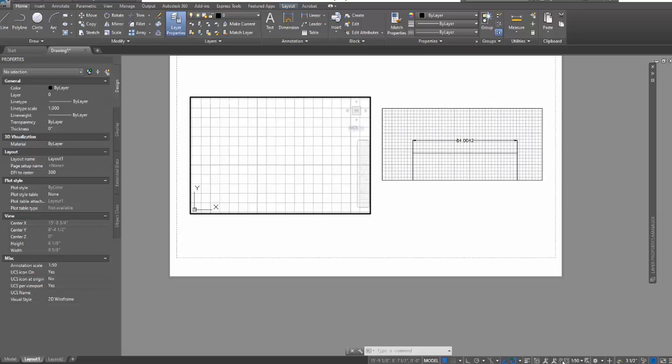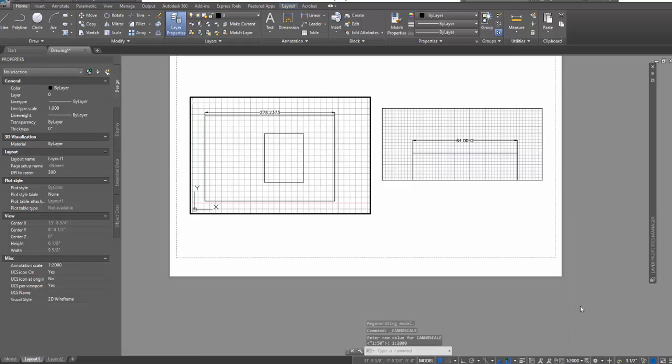If you change to 1 by 2000, you see here they show the bigger one, but they don't show the smaller one. So this one is 1 by 2000, and this one is 1 by 750. But you can see these two, they're in totally different scale, but these two dimensions are the same size. That was the key of the key. That's the key of the key.